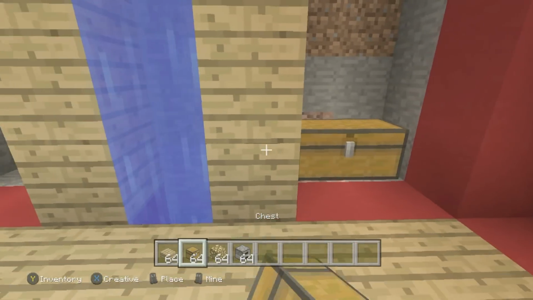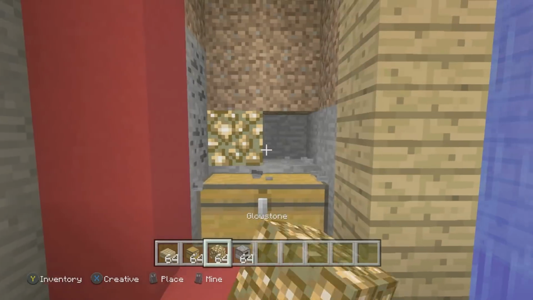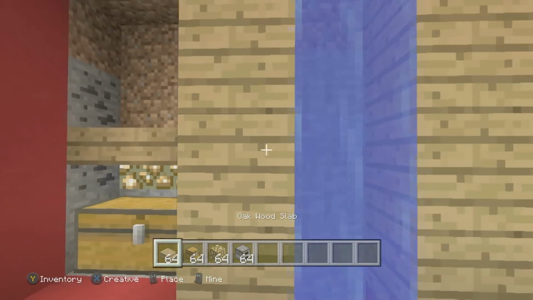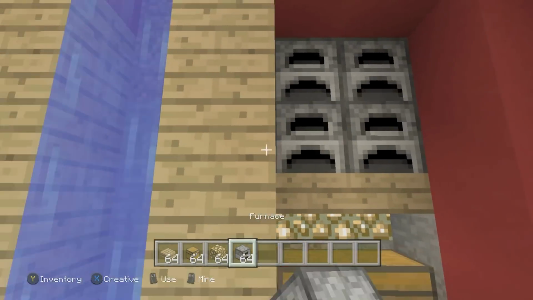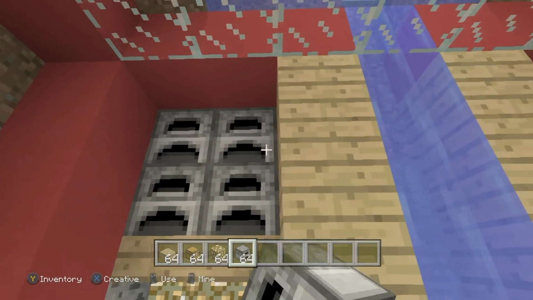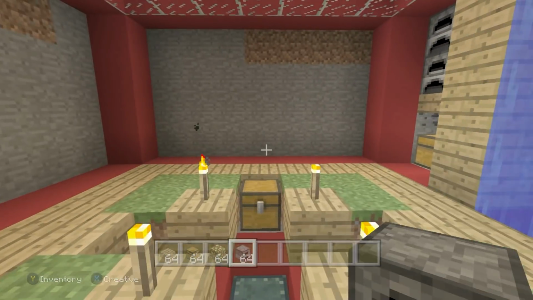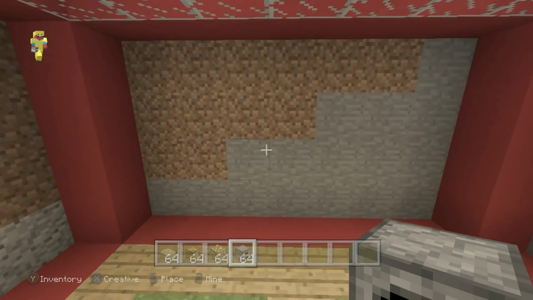I'm going to place double chests at the bottom here. I'm going to place glowstone in the wall above the chests. I'm going to place oak wood slabs in front of the upper half of glowstone, and then I'm going to have a lot of furnaces above here, because it really doesn't make sense just to have one furnace.